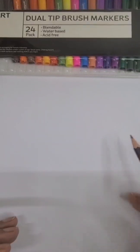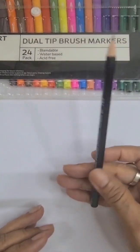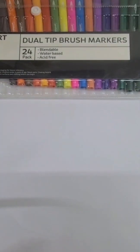Today I'd love to teach you Princess Peach from the character of Super Mario, and this method is the Loomis method of drawing. So now let's start. For this drawing we need color markers, an HB pencil, a black marker, an eraser and a sharpener.